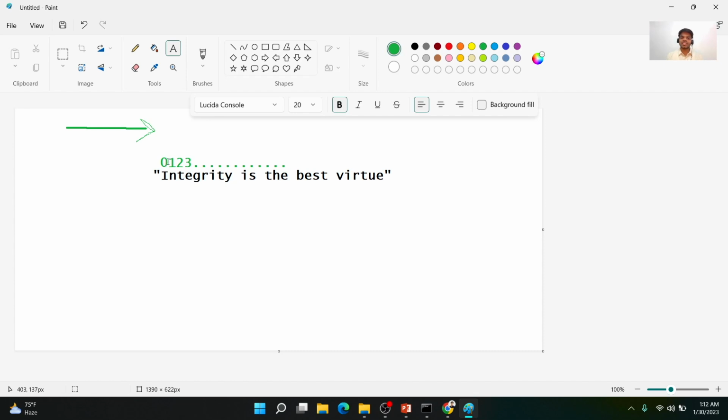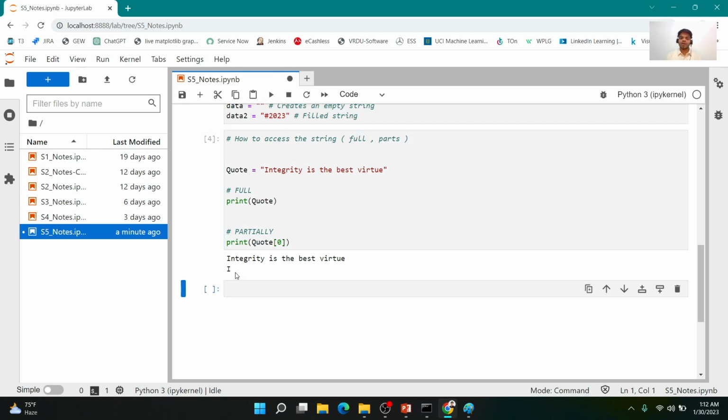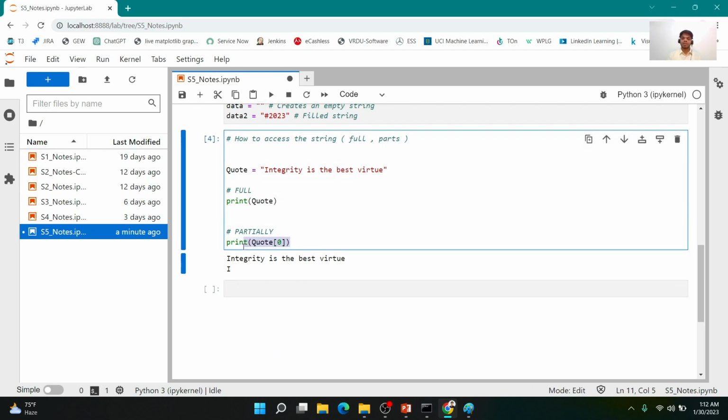Say I want to access the data stored at the 0th position. If I run this, you shall see that only I is given to me for this particular print command. So the syntax is: you write the storage you're trying to access, and the square bracket put next to it conveys to Python that you're trying to access that storage partially, only with respect to a single position, in other words, index.